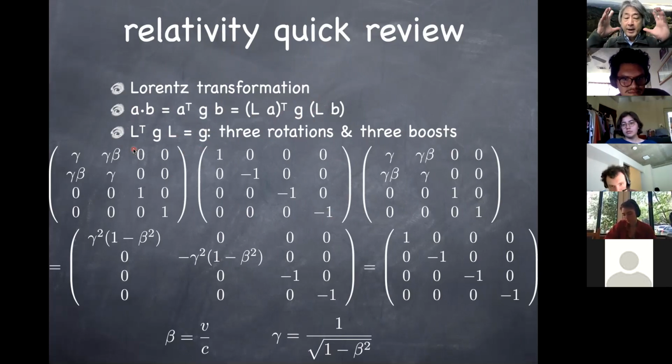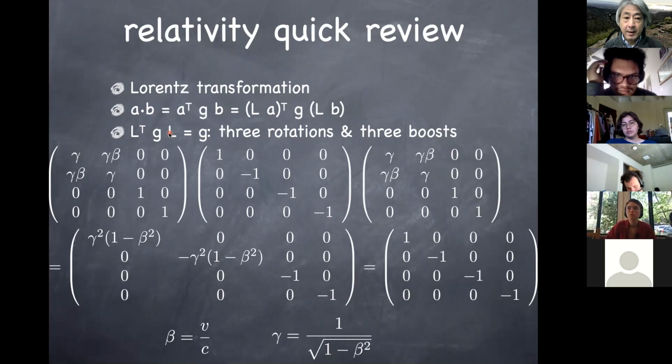So when you have a 3x3 orthogonal matrix O, O transpose O is the identity matrix. That's the condition for the rotational matrices. So this is just a generalization of this, now including the time component. So if you specialize this condition just for the lower 3x3 components, this is nothing but the ordinary spatial rotation given by orthogonal matrices. So the only new thing we have to think about is the linear transformation that involves time. And that corresponds to the Lorentz boost along X direction, Y direction, or Z direction.